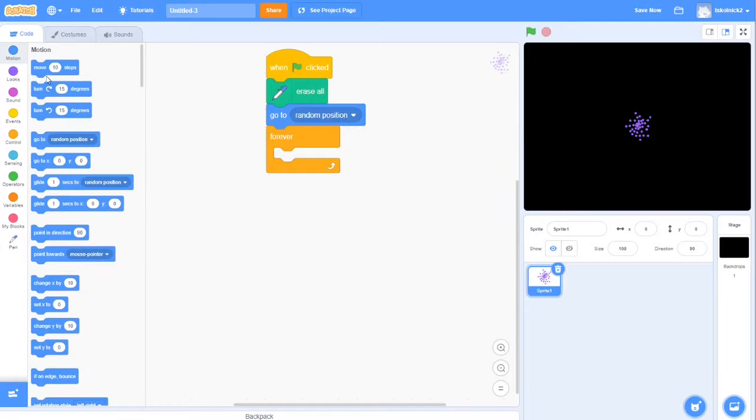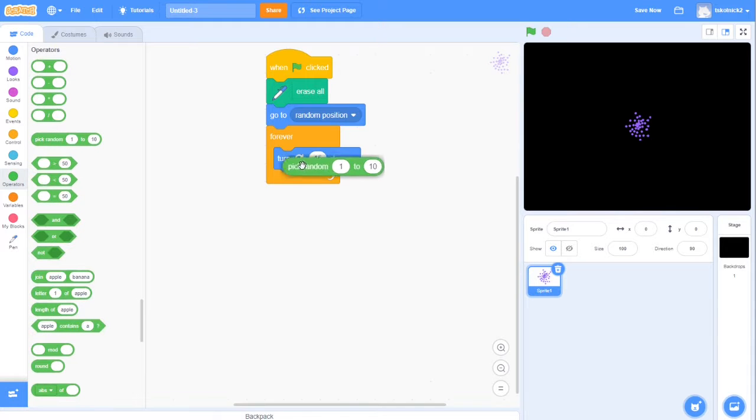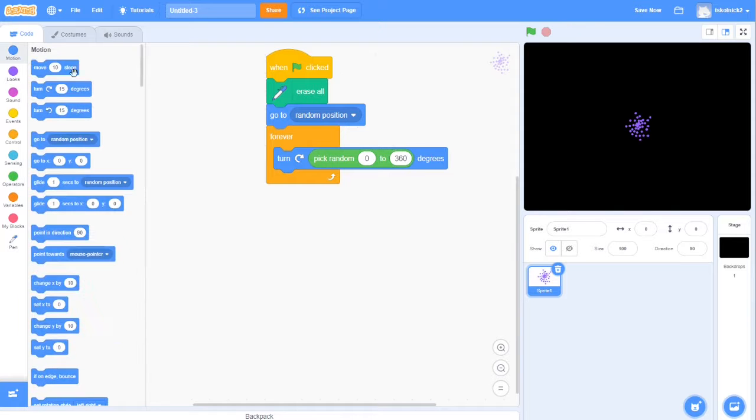Okay, so here's what we're going to do. We're going to turn just a small random amount, or possibly a big random amount. It looks like I made it 0 to 360, which looks like I did. So it could point in any direction, and that will actually rotate the image on the sprite, which is good because it'll make the splatter seem a little different with each rotation.